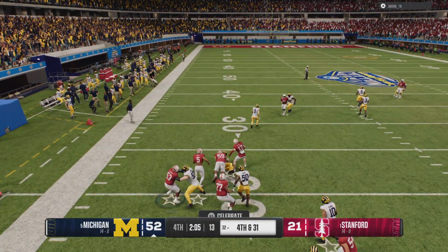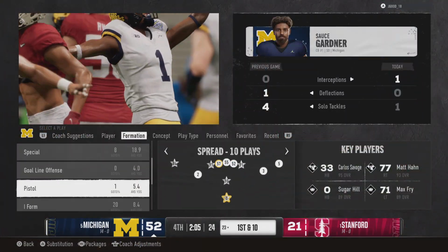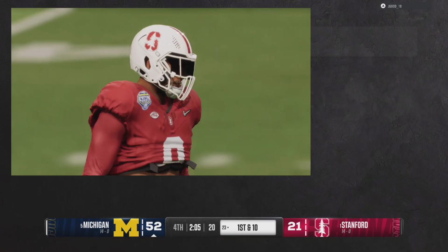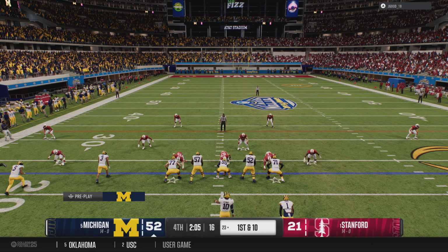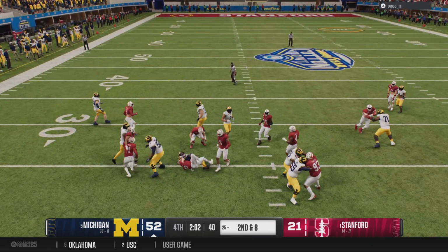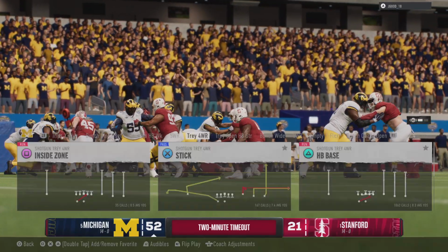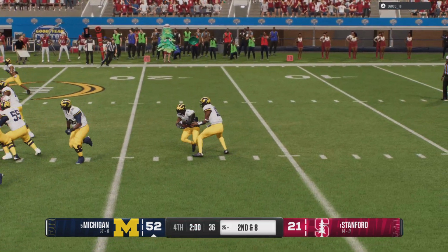Look out, he's got some space. Now look at the return after the interception. Sets the offense up in good shape. Well, that interception really about cost them the game here. And I understand. You got to do everything you can to get back in it, down by a couple scores. But the interception, for the most part, seals the deal for the defense. That's a nice wrap up there by the junior. And that's the 2-minute warning. This offense looking to run out the clock and secure an impressive win here today.